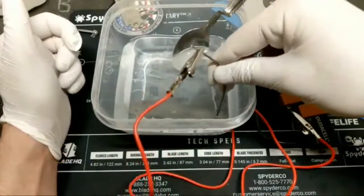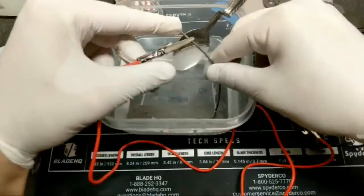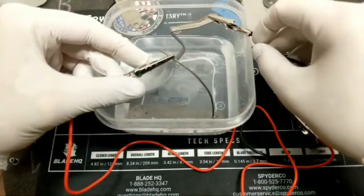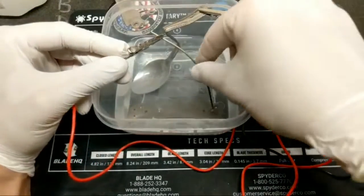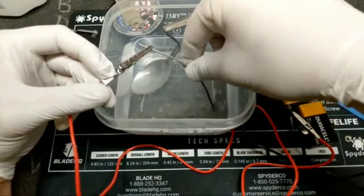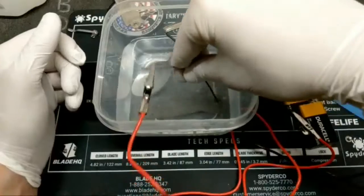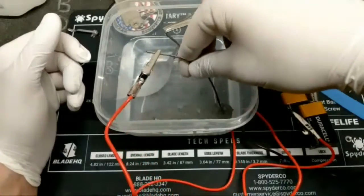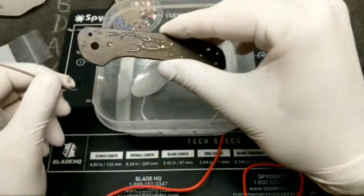I think it is bronzing. Could be wrong. Yeah, it is. I think it needs more of the spoon in there, though. I haven't done scales, so I've done backspacer so far. Alright, yeah, that did go bronze.